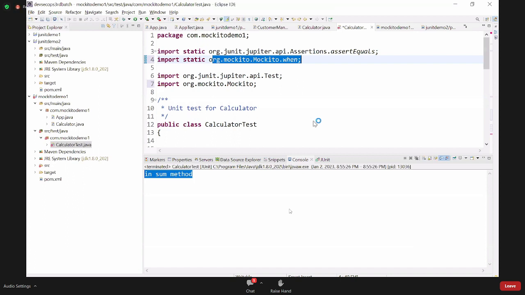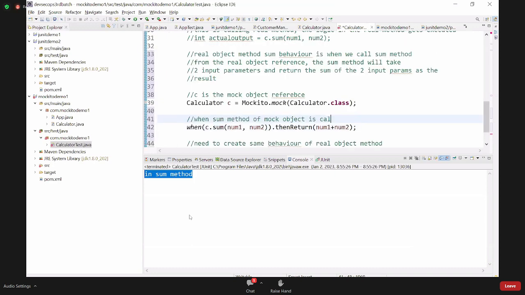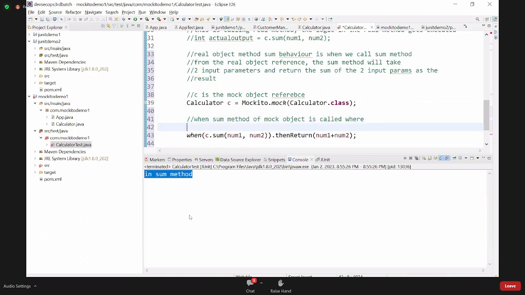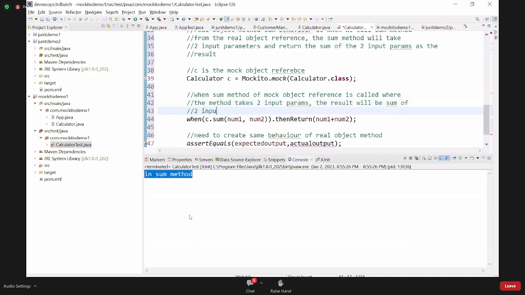So here, what is happening? When some method of the mock object reference is called, where the method takes two input params, the result will be the sum of the two input params.